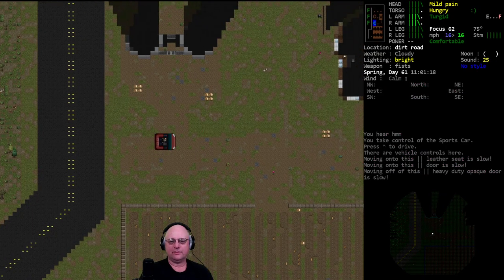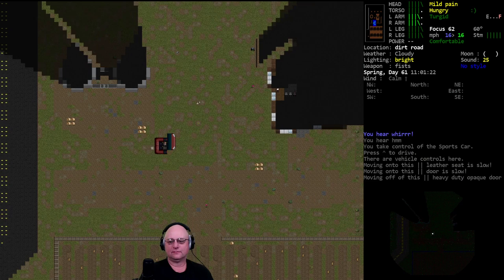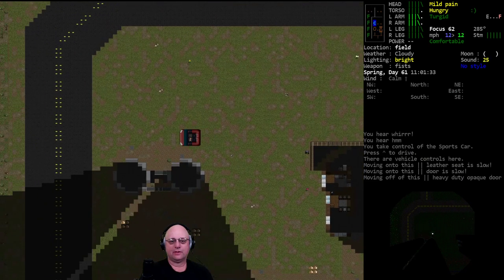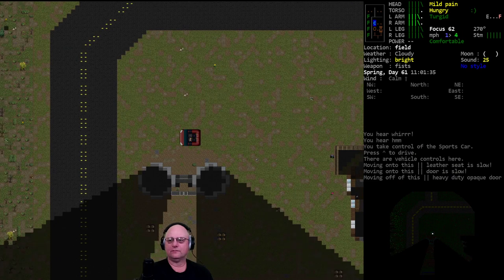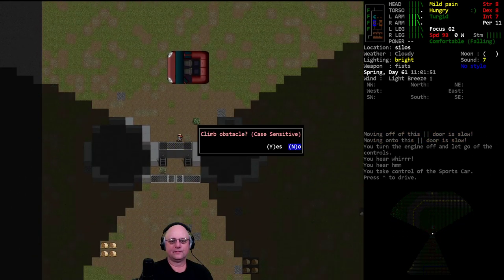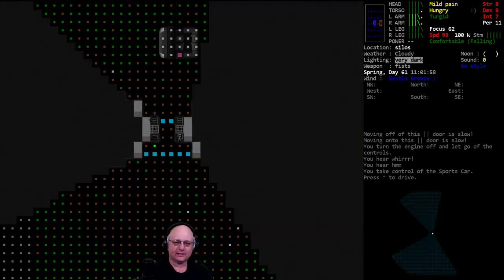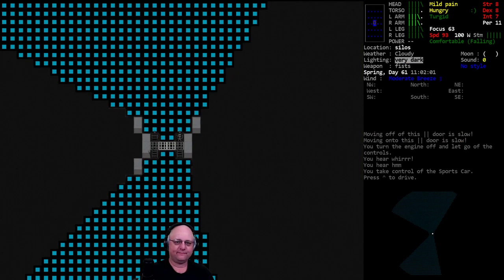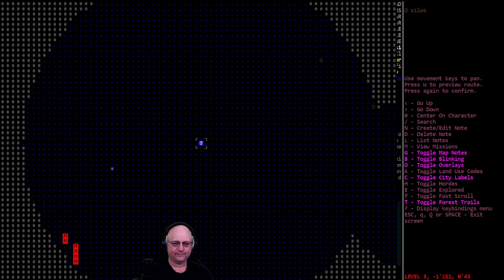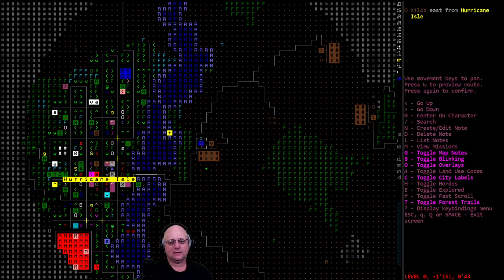Got a golem coming up behind me. Let's park on this side so I can run away quickly if I need to. Can't believe I still don't have binoculars. Usually I've got like five different sets found by this point. Wait a minute, why am I seeing that far?